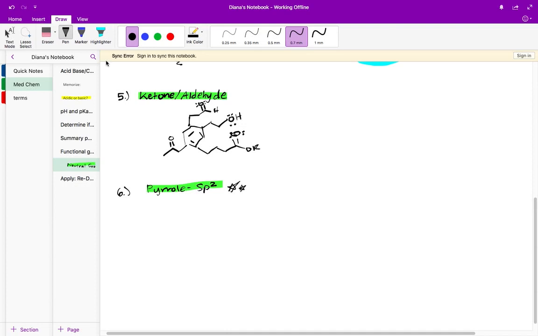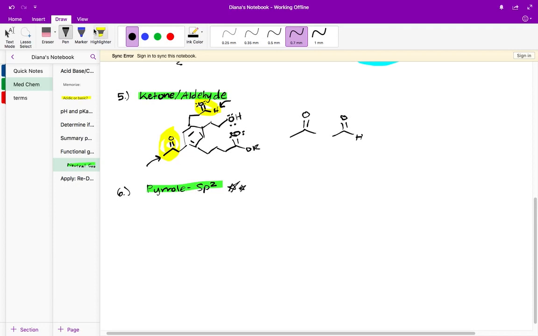So if you look at this structure, right, this is a ketone. Ketone is simply a carbonyl that has nothing significant next to it. It just has more carbons and hydrogens next to it. Okay, so that's a ketone. Aldehyde is the same thing, but attached directly to the carbon is a hydrogen, right? And so here, there's a carbon versus in an aldehyde, we have a hydrogen. But they both share the fact that they have a carbonyl. So that's a ketone. This is an aldehyde.